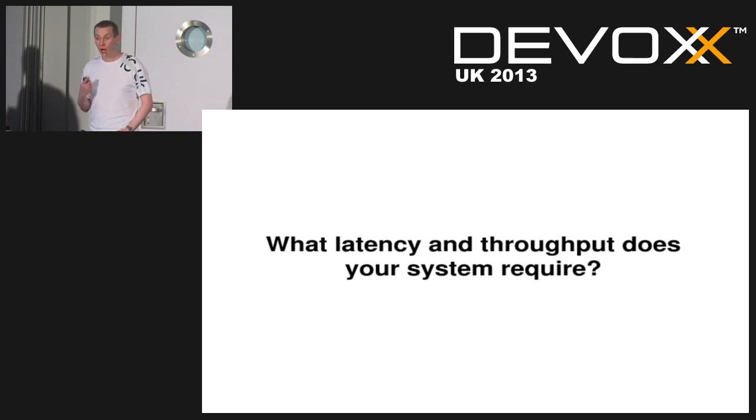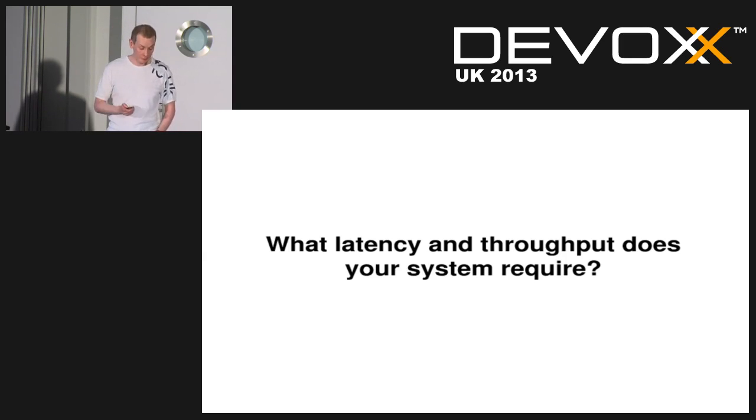How much response time do I want at a given level of throughput? That should be part of the discussions we're having for most systems. For some systems, a response time of 2 seconds is fine. Some other systems, you may be under a microsecond. So it depends what your domain is and what's actually required. But answering these questions up front is really important. There's no point in just saying we want a fast system. What's fast mean? You need a target to work towards.